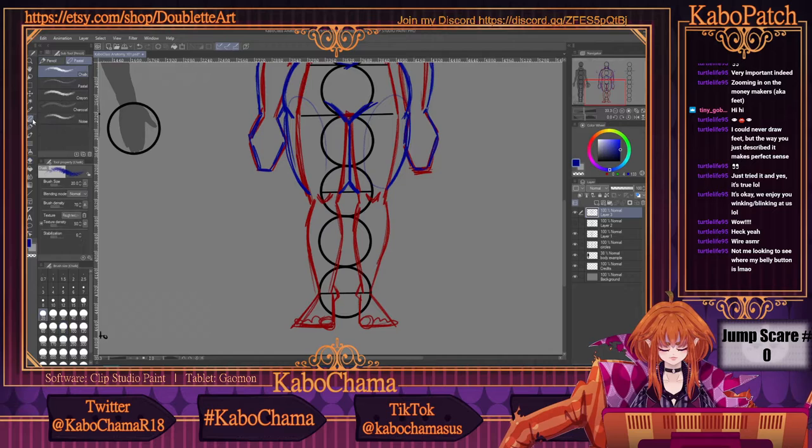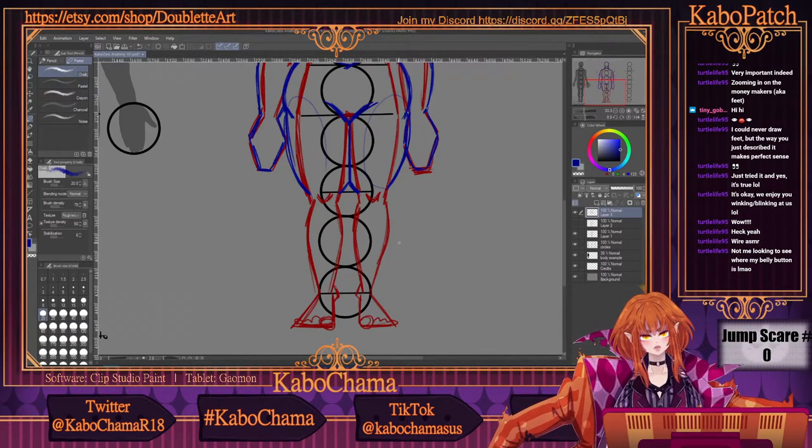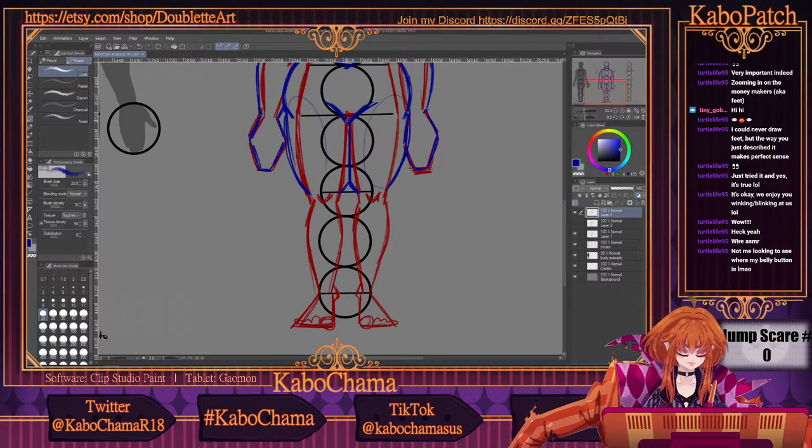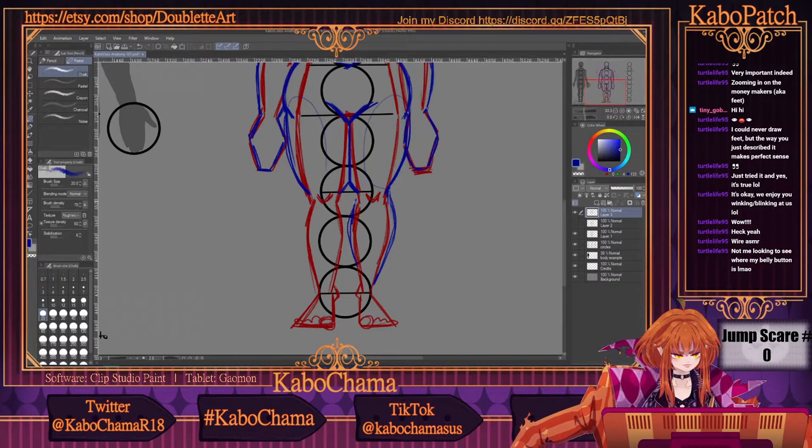And then of course, not very many people get fat on their calves, but some people do. What you would do is add the fat right where the calf gets big, which is right here at the top. So you do it like this, and just add on either side.